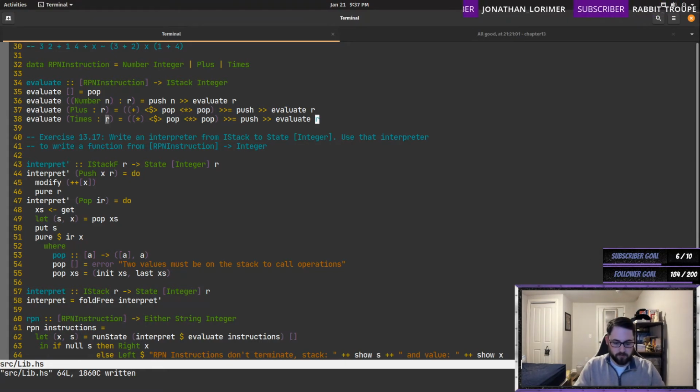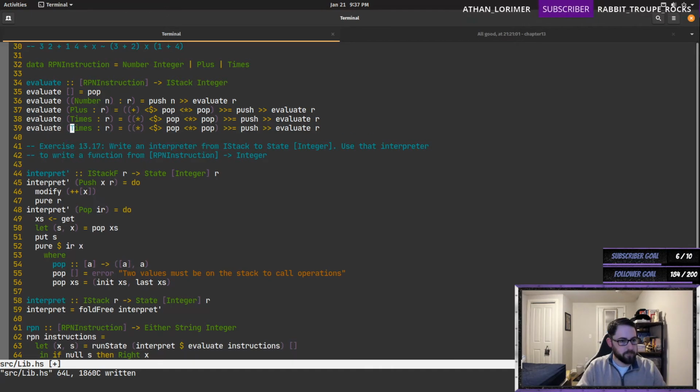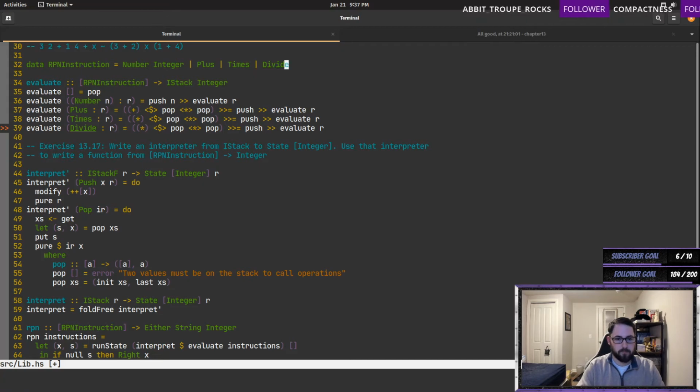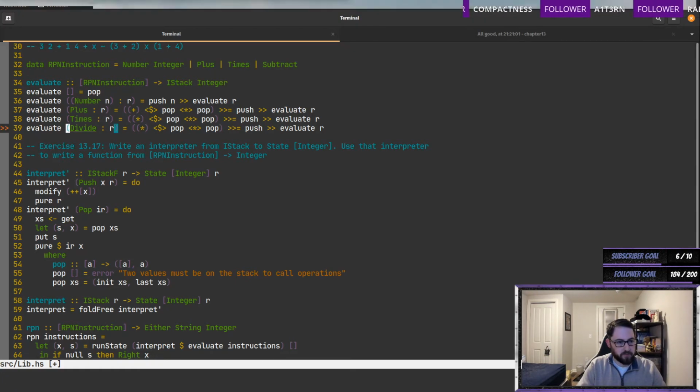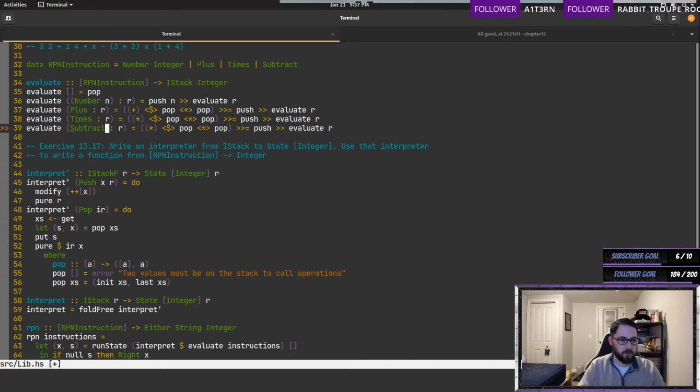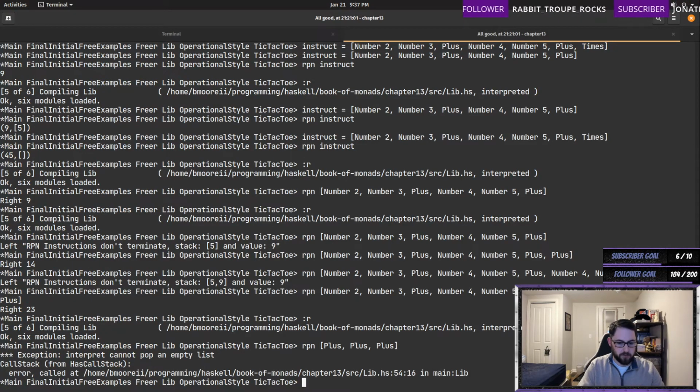So you can literally do divide. Again, there's some tricks with divide, but let's not worry about them. Actually, there's a lot of problems with divide. Let's use subtract. Division in Haskell is surprisingly difficult. So we'll keep things whole. And we could literally put that there, and then we would have a subtract function.